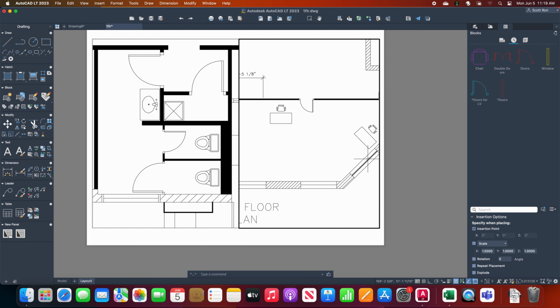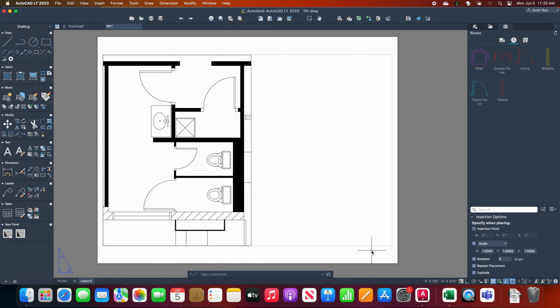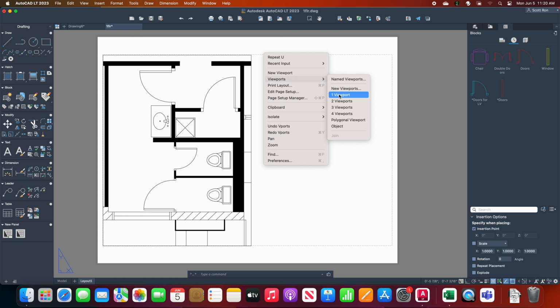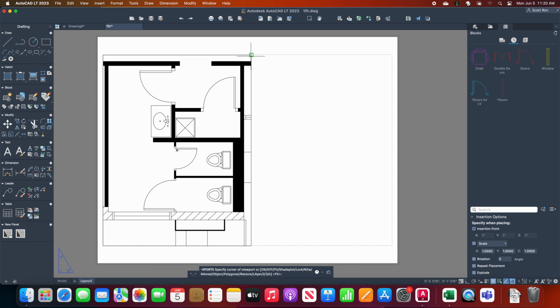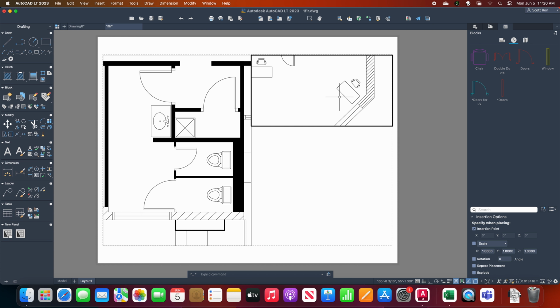Now, when I was trying to make the viewport, let me remake it. Command Z, delete, delete, there you go. Let me remake it. How about I just make it that big? Okay. Now I enter it. There you go. That's a little better. So you can adjust it. Let's say it's a little too big.